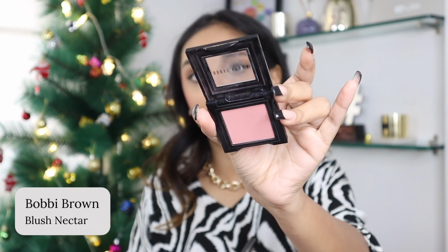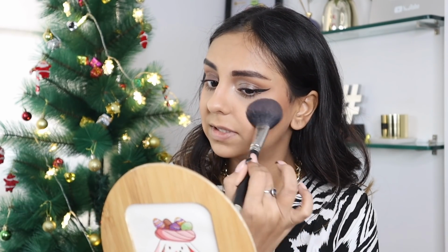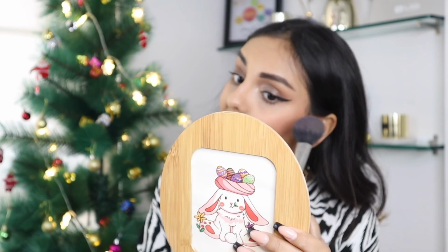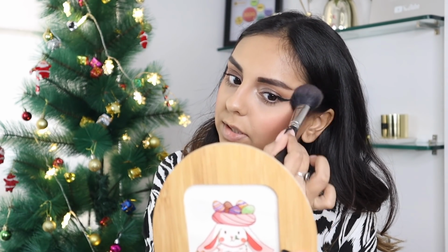And I feel like I like the way this side is panning out, and I fear that going on this side, suddenly I will like this side more because I'm liking the bronzer side more at the moment. I'm going in with Bobbi Brown over here in the shade Nectar. I really like this blush. This is a blush I see myself repurchasing for sure. I love the way this sits on me, fits on me. I really like the way it complements my skin tone at the moment. I love the way it's blending with the bronzer. That whole situation is feeling really nice to me.